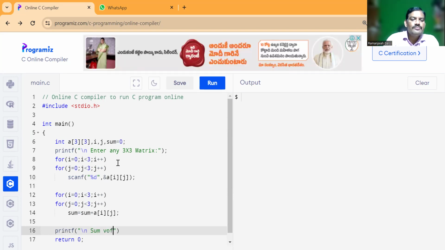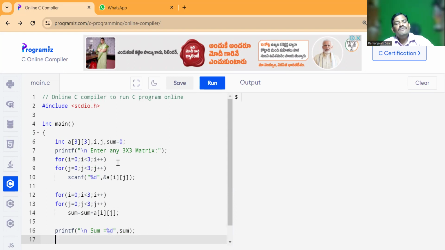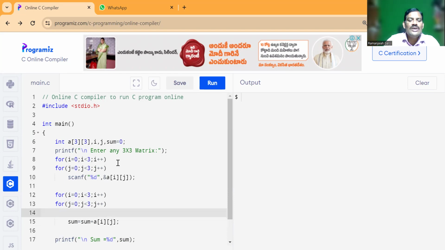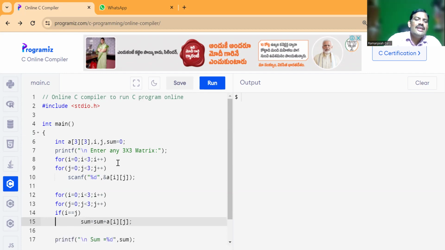Sum of diagonal elements is equal to %d sum, for example. This is a program for finding the total element sum. But I require only diagonal elements. That's why if i is equal to j, then only sum will be computed.